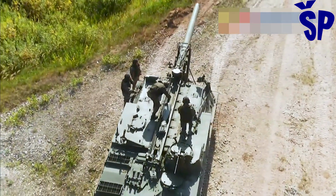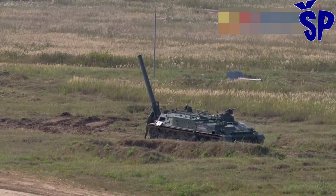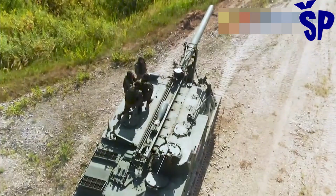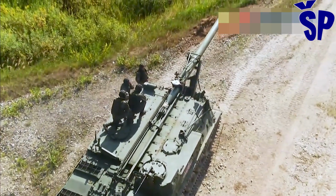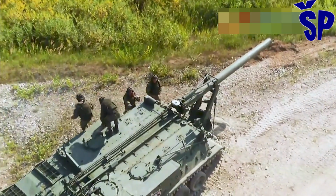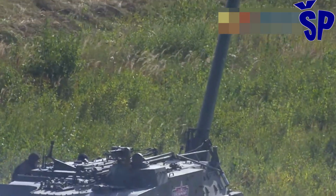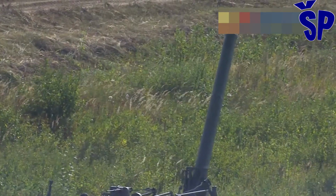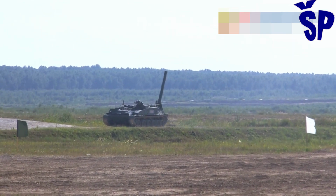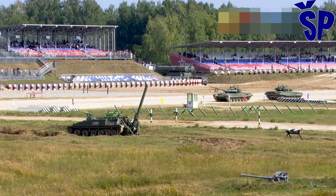So, while we have some time for reloading, the Tulpan 240 mortar systems are the largest caliber self-propelled mortars in Russia, and they can be used for engagement of all types of ground targets, fortifications, dislocation points of manpower, armor and weapon systems, as well as highly protected objects that cannot be destroyed using other types of artillery. Besides standard mortar shells that are fired today, the 2S4 system employs rocket-propelled rounds with a maximum range of 18,000 meters, but also adopted the Smelchak course-corrected bombs.